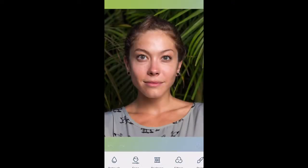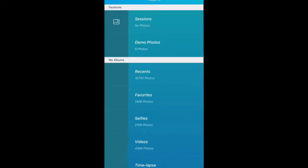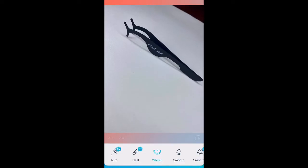Now let's get into Facetune to edit. So I use Facetune 2. And what I do is just go into my favorites and I start with the first photo. So what I do is I click the bottom. I didn't see what it was, but I clicked whitening. So you just see me whitening the background, just whitening it up. I did edit the pictures here on the video, but I still had to go back and edit it all over again because it kind of messed up, but I will show you the end results at the end of this video.